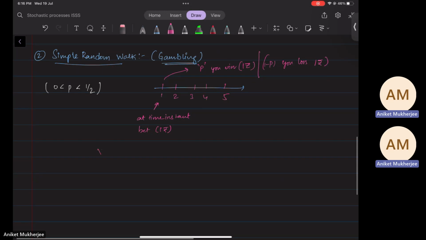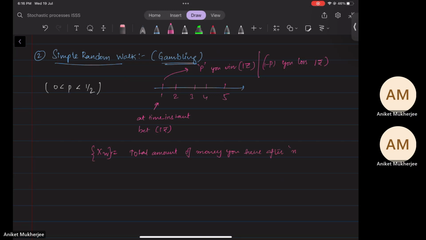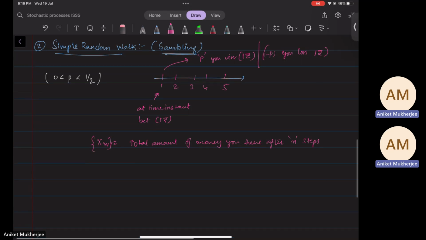So now Xn is the total amount of money you have after n steps. Here you can go to negative rupees. You take some loan from somewhere and you are betting even though you don't have money. That kind of thing also is allowed in simple random walk. Basically, you're taking credit from someone and putting in money so that in the future you plan to win some amount of dollars. So those all are allowed.